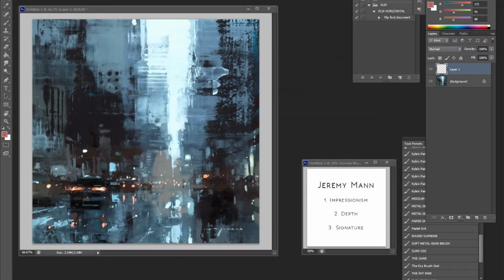He has a very distinct style, and it is worthy of studying his work because he has an incredible sense of creating that chaos that you might have in a city. And you kind of get a feeling of just how loud a city is just by looking at his work. So how does he do it?